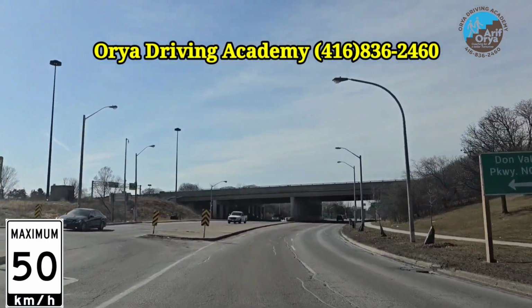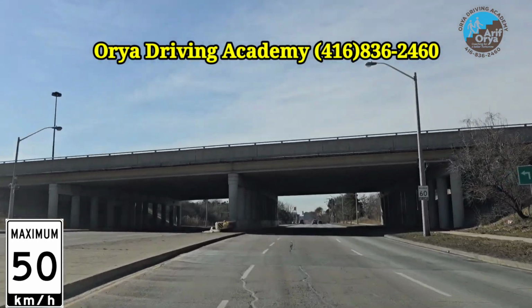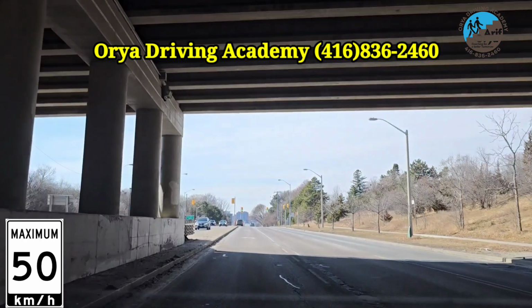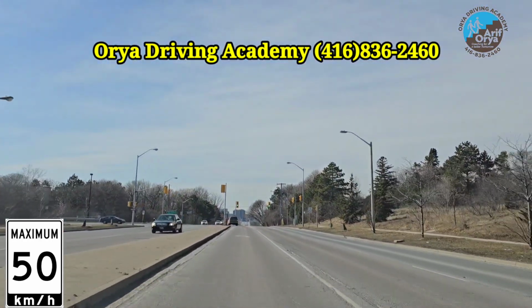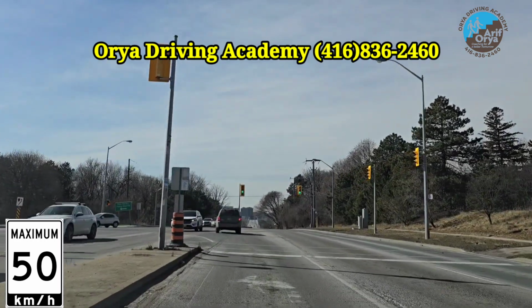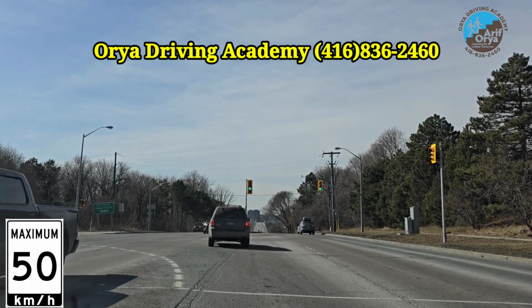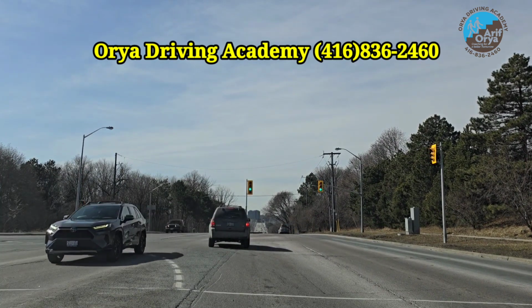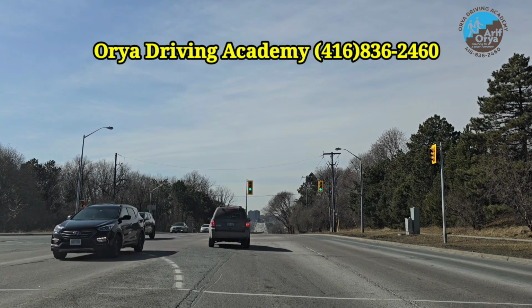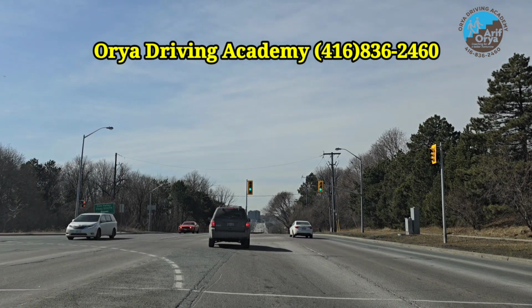And once you get here, you will be asked to go back on the highway. So mirror, signal, blind spot once you get to this under the bridge. Right after the bridge, I will be going back to the highway, Don Valley Highway. So the light is green. There's already one vehicle in the center of the intersection, so I would stay behind the lines. Please do not push yourself in when there's one vehicle waiting for the left turn. Never be the second vehicle behind it. Stay behind the lines, wait for that vehicle to be cleared, and then you can go.